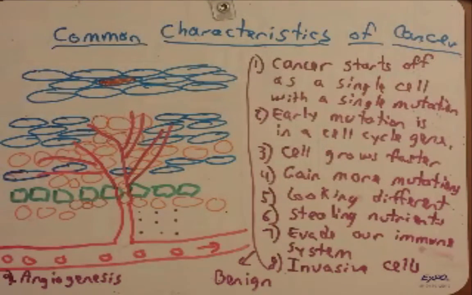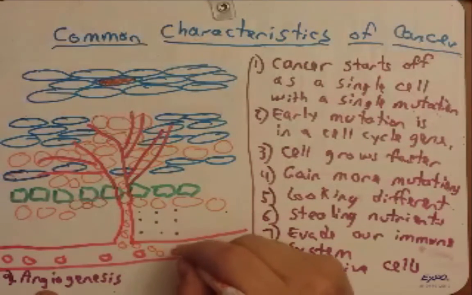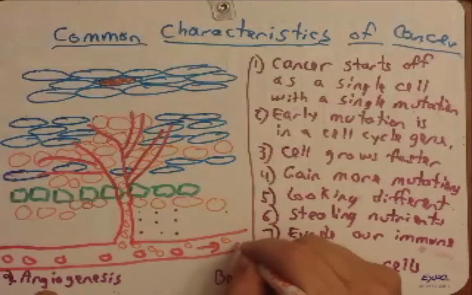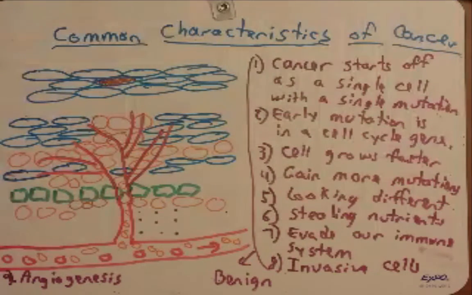These cancer cells can now invade into this blood vessel because they have this ability to be invasive. They enter into the circulatory system. We would like to hope that they would be destroyed by white blood cells. But at this point, many of them can evade the immune system. Once they're in this blood vessel, they can begin to invade tissues far away from the initial primary tumor.